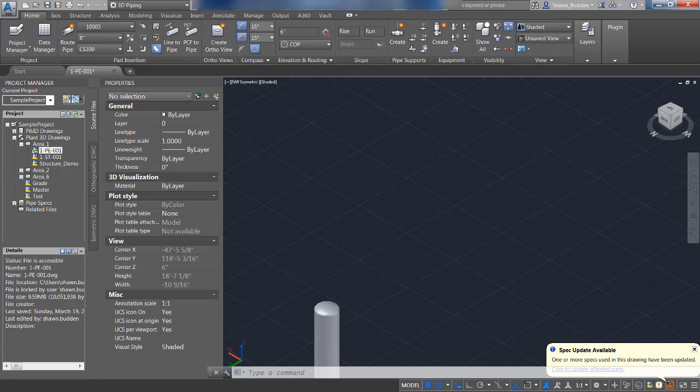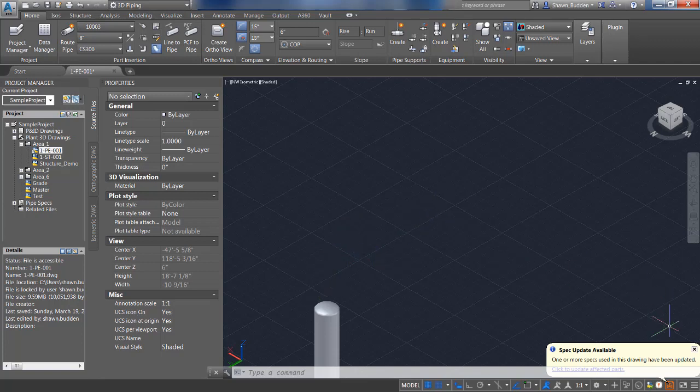Let's take a look at some of your inline elbow options in Plant 3D. When routing pipe, your bends are going to be limited to the parts, or in this case, the elbows that are included in the spec. But you can also bend your pipe. So if you toggle pipe bend, you'll be able to enter some different bends by degree.